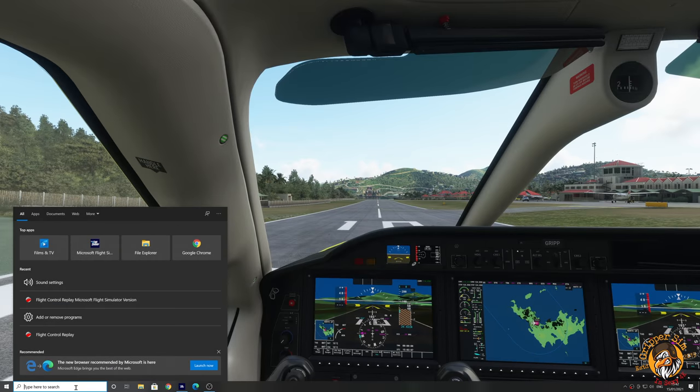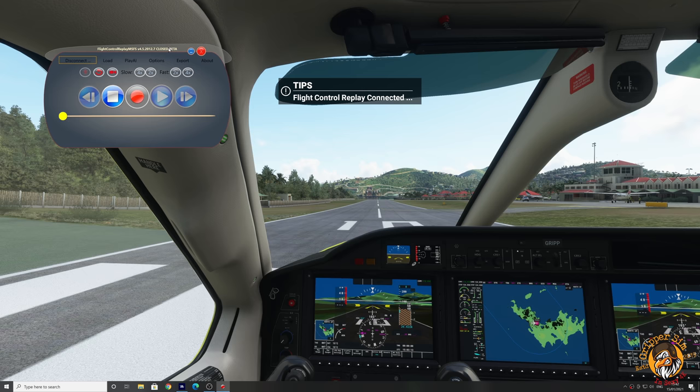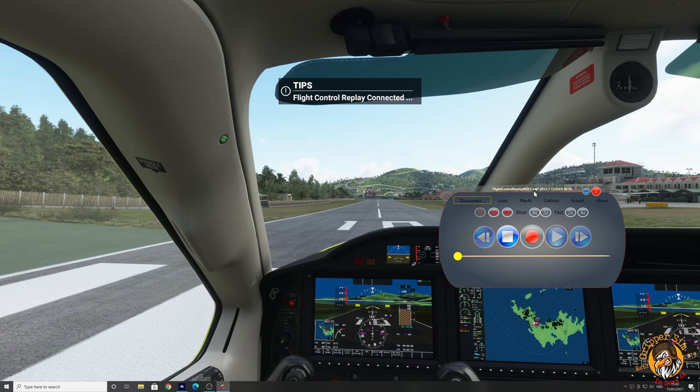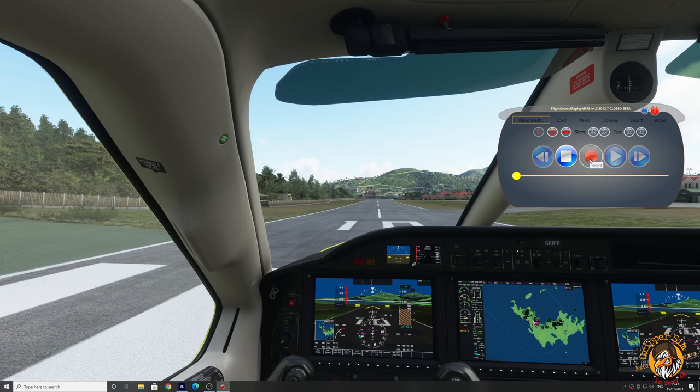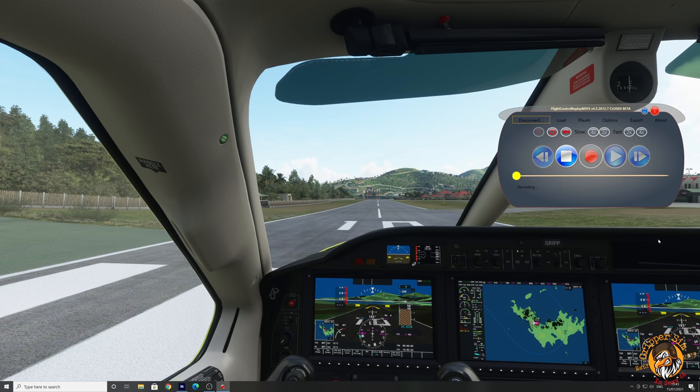After the relatively easy installation, I just ran the app. It's a simple app, and it comes up on your screen, and it's already connected, in this case, to my sim, because my sim's already open. So you can disconnect from the sim and reconnect again. And all I did was hit record, do my flight, and then play it back. So it's asking me here to save the file, so I'm saving it as test 2. And just save it, and hit record.